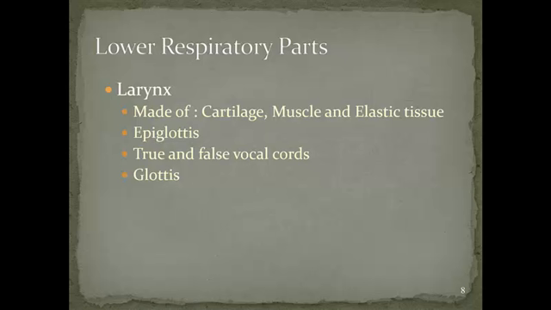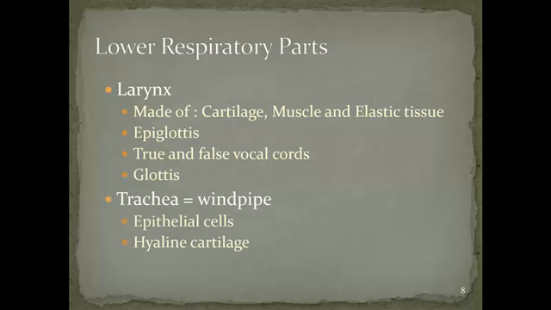When air goes through it, the true vocal cords vibrate, creating sound, and the sound is changed by the lips, tongue, etc. These contain elastic fibers which vibrate to create the sound. We control pitch by changing the tension and control volume by changing the force of air through the vocal cords. The glottis, again, is simply the space between the vocal cords. The trachea, known as the windpipe, is lined with ciliated columnar epithelial cells, with many goblet cells secreting mucus. The structure is a C-shaped hyaline cartilage, so it won't collapse in on itself. Doing a tracheostomy is making a temporary external opening so air can bypass an obstruction.